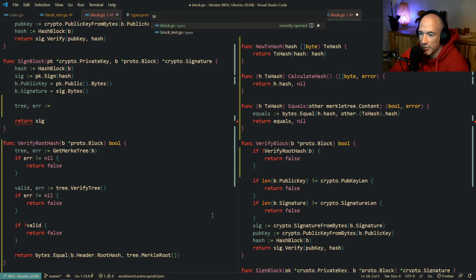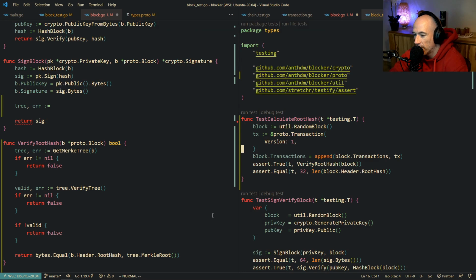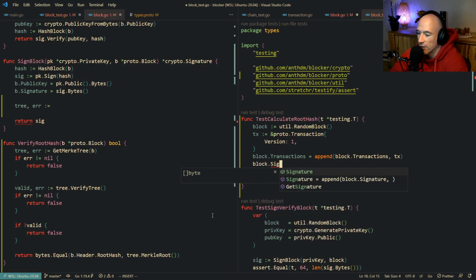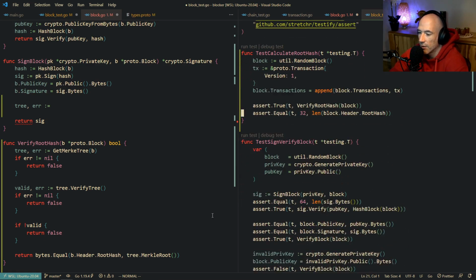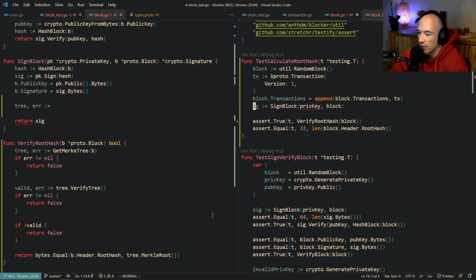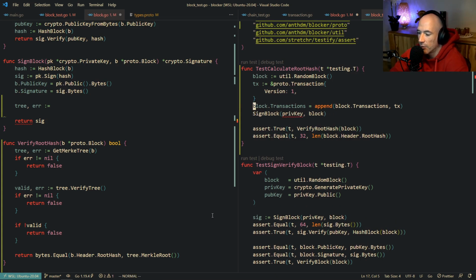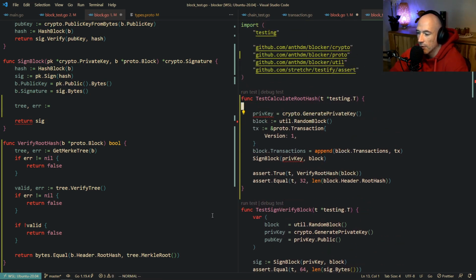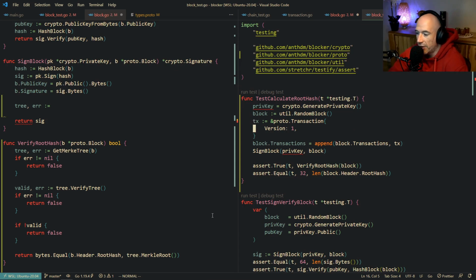Let me open a block test because I'm not quite sure what's going on here. We need to sign it first, right? Yeah. Don't have a priv key, that's nasty. So we have a priv key, sign block, why is it not working?